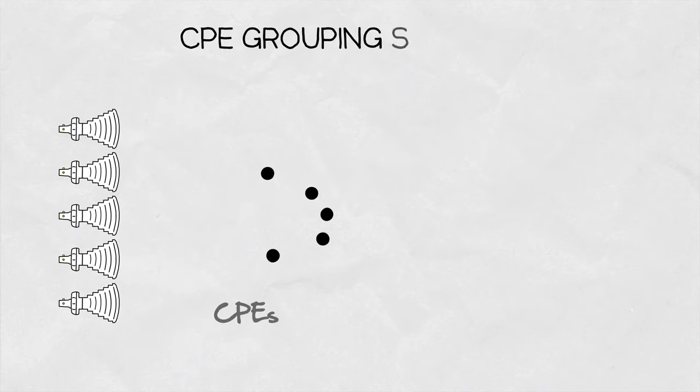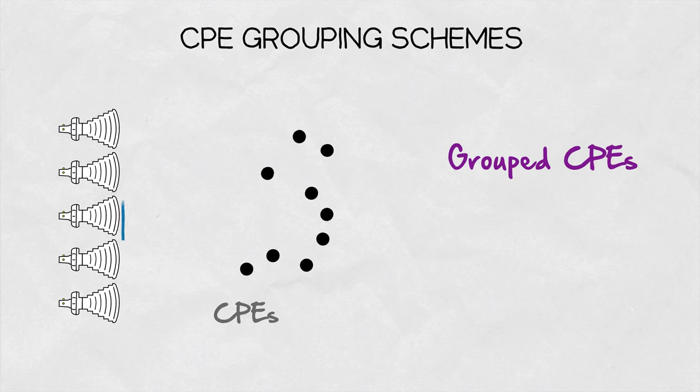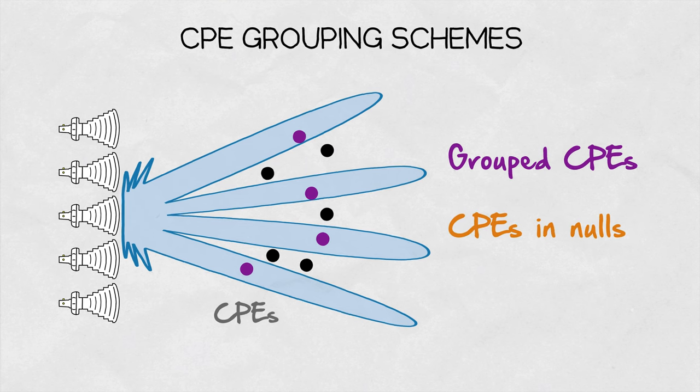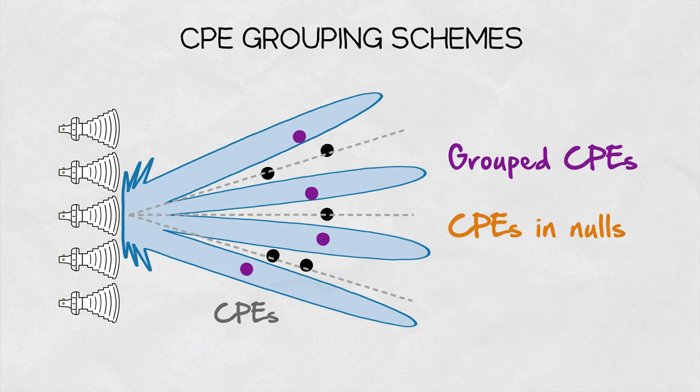There are two major ways to determine which client stations can be grouped and served at the same time. First is to search for the maximum achievable SNR among all the client stations and picking those that have the best SNR available. Second is to search for the opposite, to find directions to which the nulls are steered to aim them at the CPEs that are not part of the served MU-MIMO group.